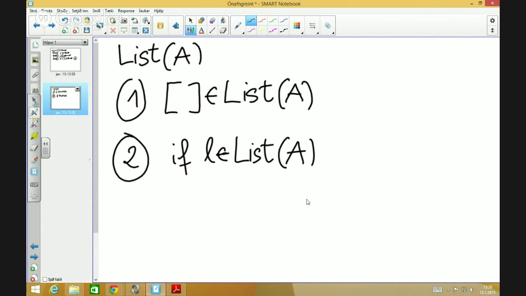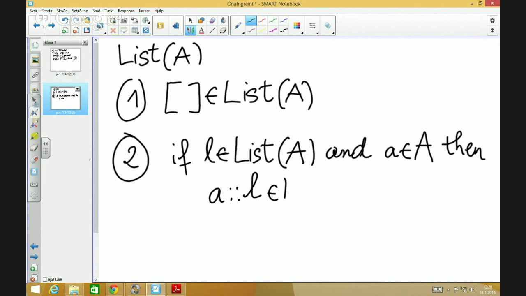So if A is the set of integers, you start the new list with a new integer. If A is a set of characters, you add a new character. If A is the set of your former girlfriends, you add the name of your former girlfriend or boyfriend, whatever. In general, if L is a list of type A that you've already built, and small a is an element of the data type capital A, then you can build a new list which starts with a and then proceeds like L, and this will be a list of elements of type A.